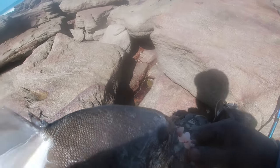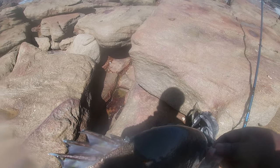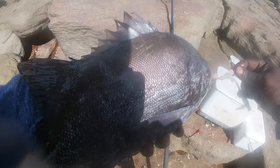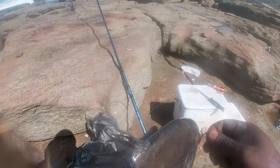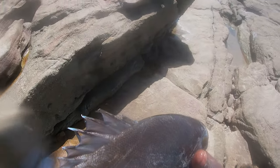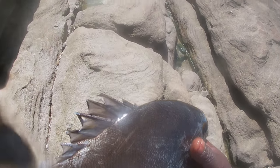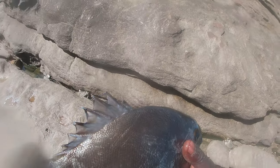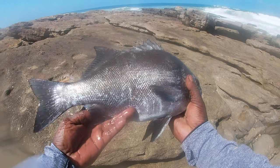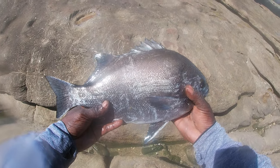So I've been trying the entire morning for this guy and he never came my way. Then I decided to change and put my double circle hook with some prawn and cracker, and I got rewarded with my Galjoen. So you see, it goes to show that it doesn't really mean red bait and crab are the best for Galjoen. They're eating prawn. There we have a beautiful Galjoen. Beautiful, beautiful Galjoen. Nice little Galjoen.